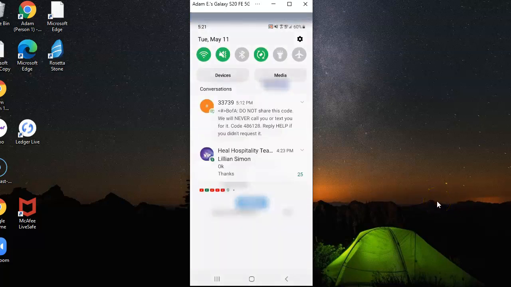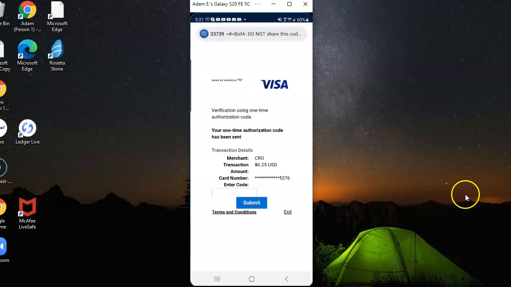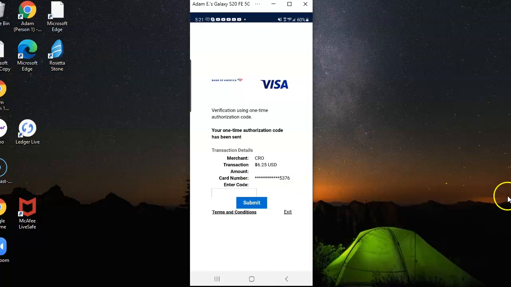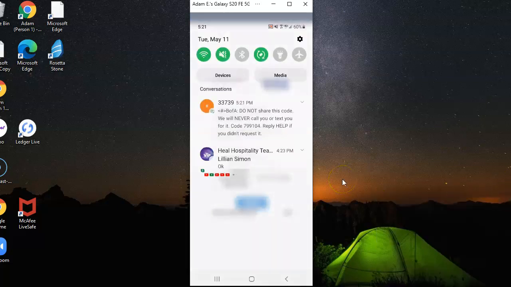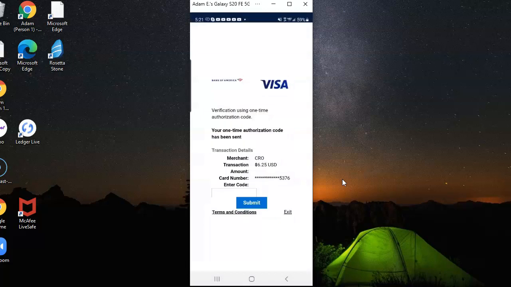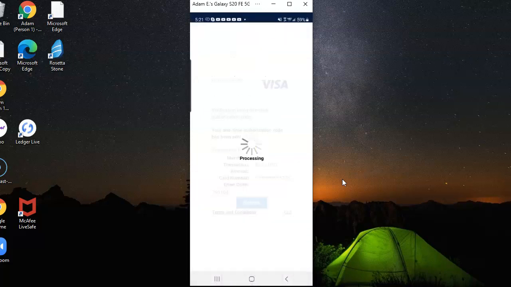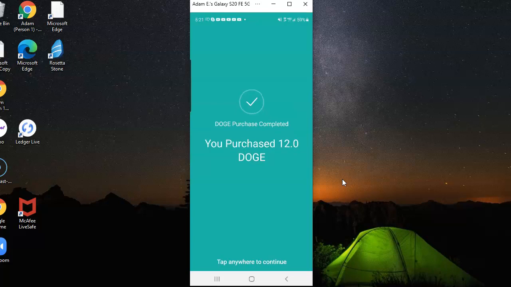It's already telling me don't share this, so I'll go ahead and click that out. There you go. And it's getting ready to add 12 Doge into my Crypto.com wallet.